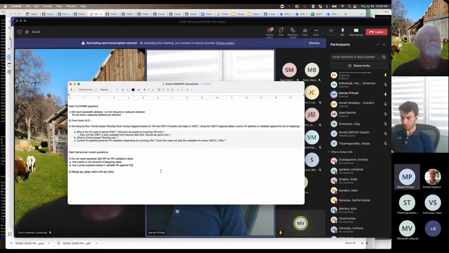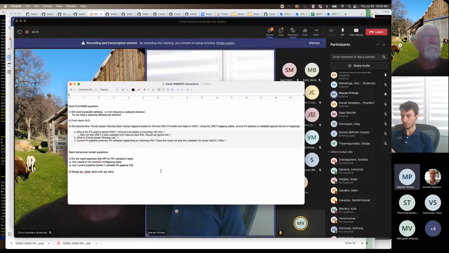I don't have the full understanding yet, but is it always true that we install a PA validation entry, or will there be a need to install PA validation entries for mappings that do not exist in some cases, not in this VNet use case?